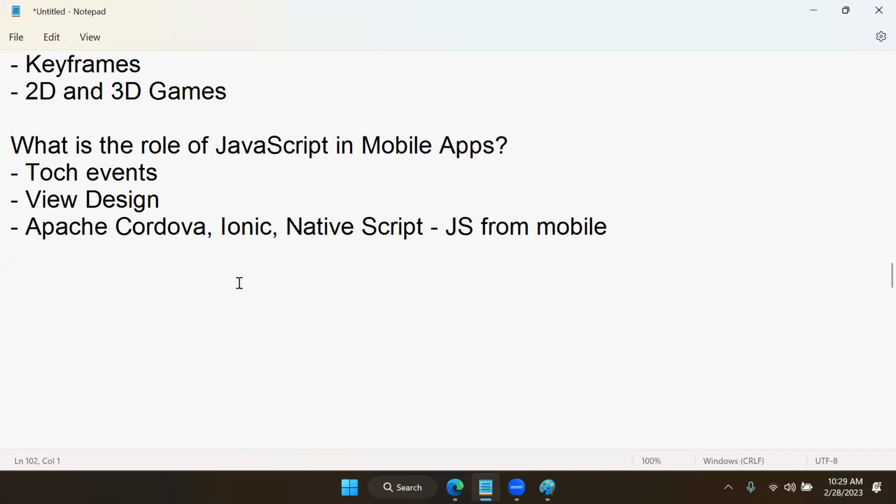Then for that, first we need to learn how to set up the environment for JavaScript. That means how to install, how to set up, and how to create a project to start working with JavaScript. Installing software: JavaScript runs everywhere, so you don't need to install it, but what software is needed for compiling? Compilers like Babel and other compilers. How to create a project with JavaScript and how to start working on it. These practical points we have to see now. We'll see that in the next session, tomorrow.